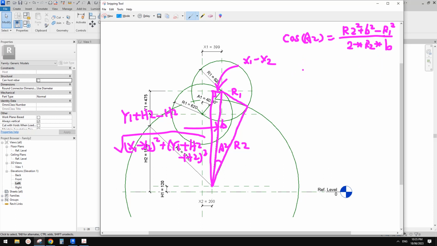Which means A2 equals arccosine of everything here. So this will be the formula for the angle.